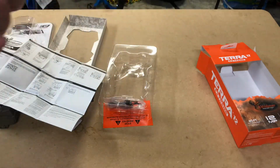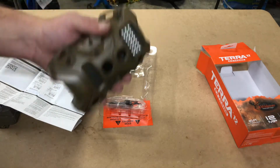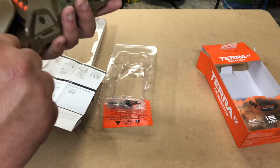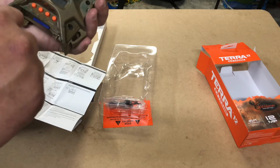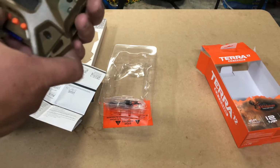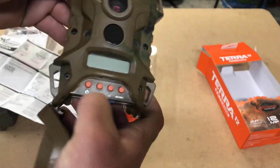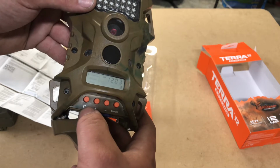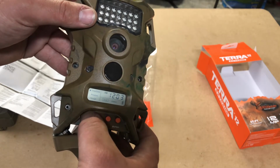Set it up, let it go, it'll start taking pictures. So that's pretty simple, honestly. Not bad. Then we can just come here, hit that, and it'll light back up and tell us what's going on. So we can hold it and turn it off, or we can turn it on. And then the LCD screen will go off after so long.